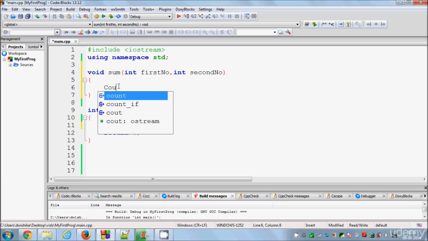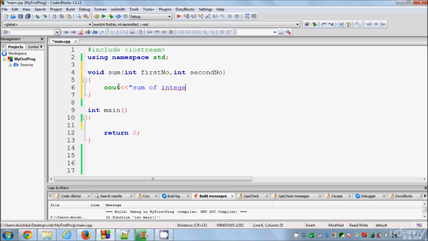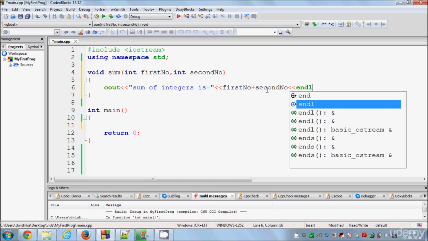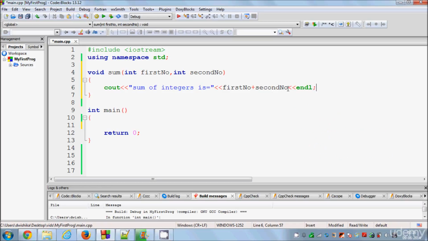So I will say cout, sum of integers is equal to, and then I will add these two numbers, first number plus second number. Then I will just give an end line, and that's it.